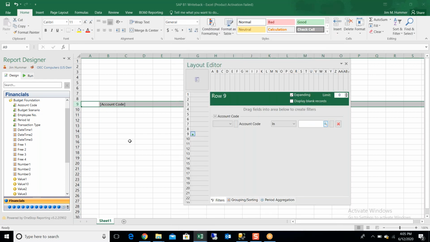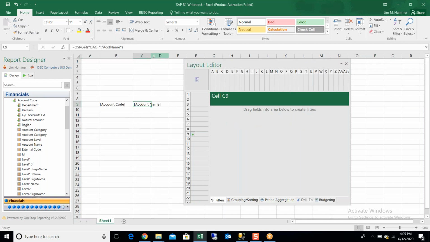You want to bring in your whole account code because the database writes to a full account code. You can't really write to a segment unless it's unique. So the best practice is to bring the account code in. And we can select an account code. In this case, I'm going to go begins with 4. That's our revenue. And I'm going to go here to our account code and bring in account name.